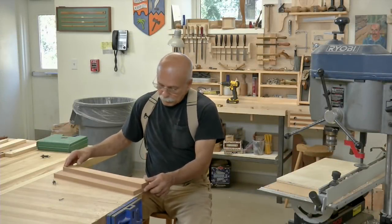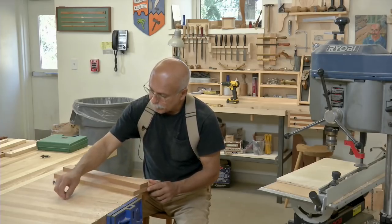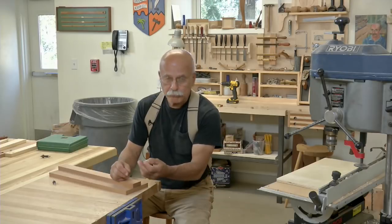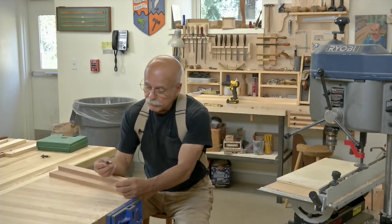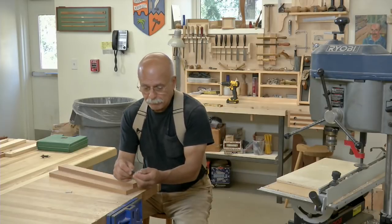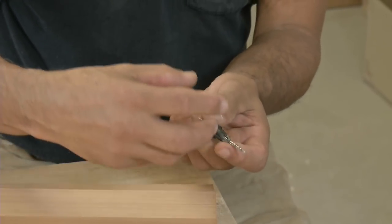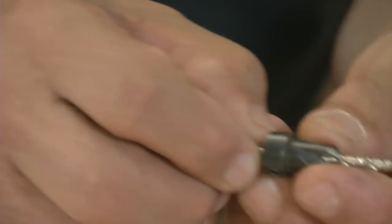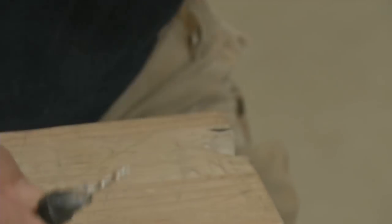In this situation, I'm going to attach this cleat to this wider board using a countersink screw. These two pieces are each three quarters of an inch, and I'm using a screw that's an inch and a quarter. I'm going to be using a one-piece countersink drill bit. This is one convenient way to take care of the three component parts required to drill a hole when attaching these pieces together. This is a tapered bit running through a countersink, and I can use this on a drill press or freehand.